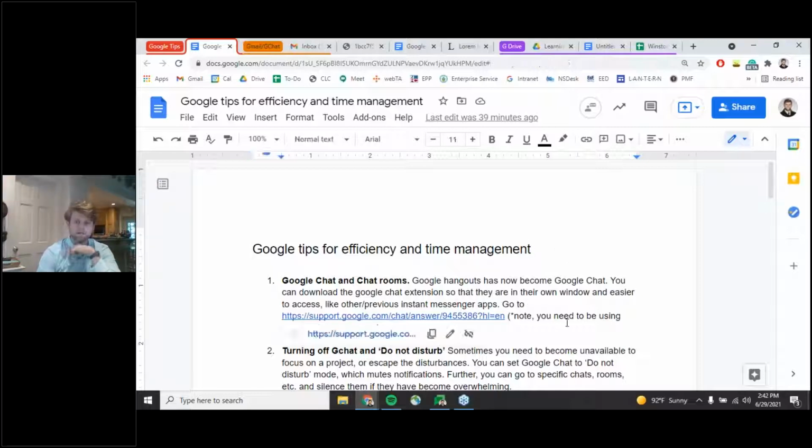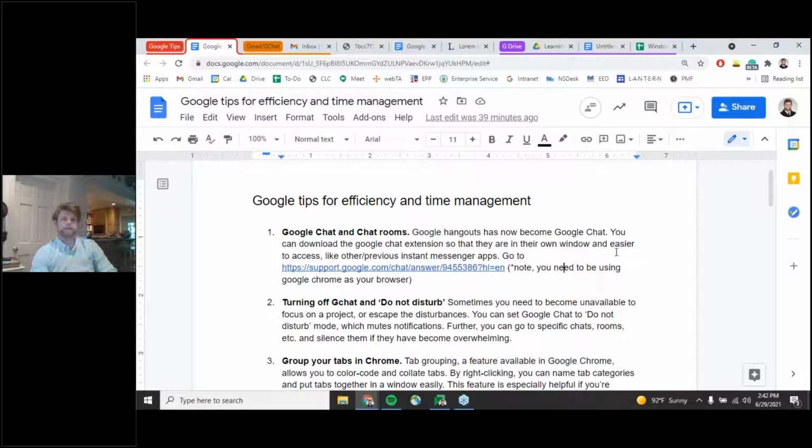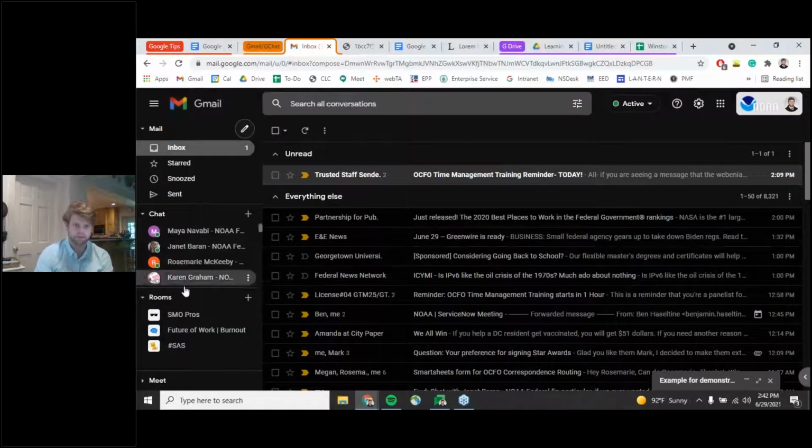The first thing that we wanted to mention, and I know a lot of folks have already been involved in this, is a new function called Google Chat. You might already notice this. It shows up in your Gmail browser right over here. You can see chat, and all the live chats that you have. If your group and your office is using any rooms, we'll go over what those are.